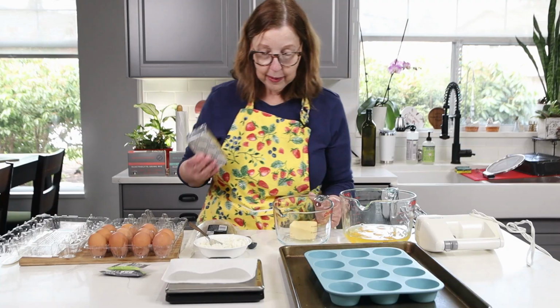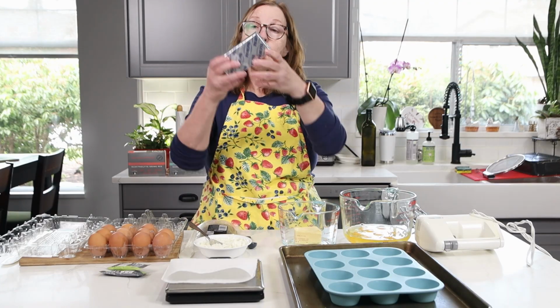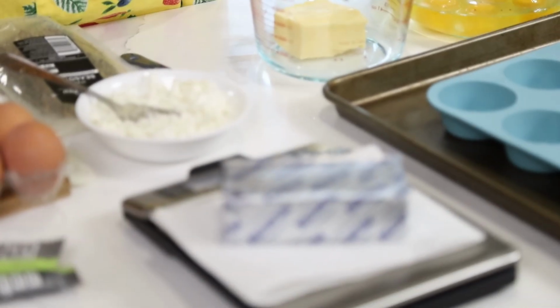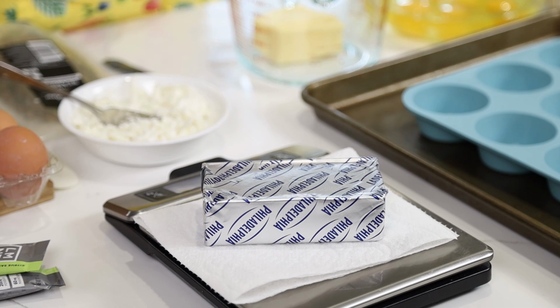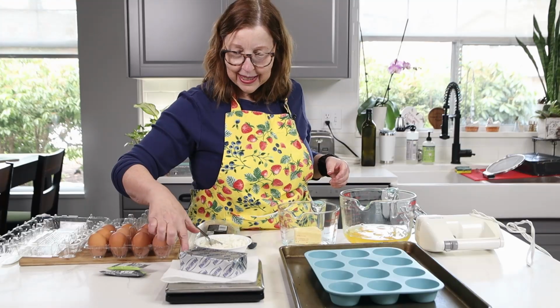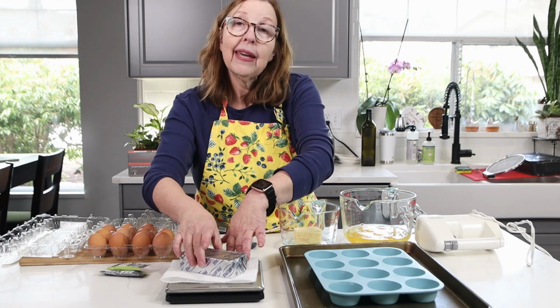Oh, forgot about my cream cheese. That's why they're called cream cheese muffins. So this is a brick of cream cheese. Let's see how much that weighs. 257 grams. Now that's with the foil, so around 250 grams. And let's change that to ounces. That's going to be 8 ounces.